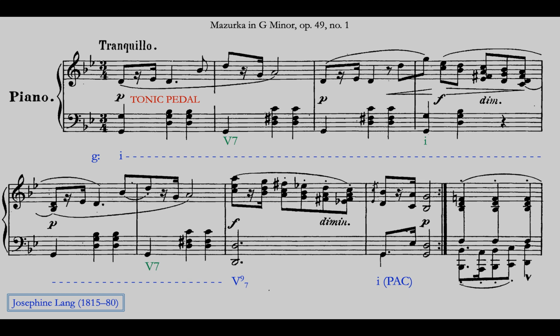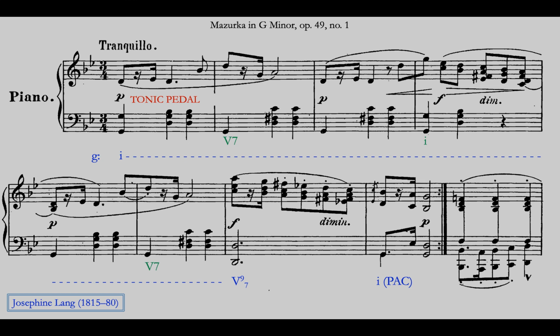Until finally, in the second system, at the forte, we arrive at the climax of the passage. Notice the right hand is about as high as it gets. We're on a forte, and we have here the dominant going to the tonic to make a PAC. But take a look at that dominant. It's got Ds, F sharps, As, Cs, and E flats.